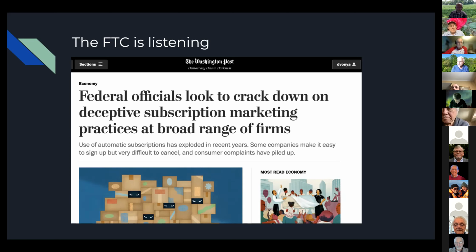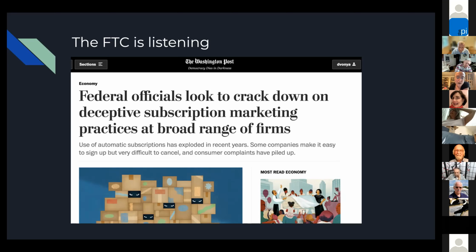The FTC is obviously looking for what it can do under its current authority. There are also lots of bills in Congress being proposed that would crack down on this stuff, but as we know, getting stuff through Congress is no easy feat. So I would say there is some hope on the horizon for consumers.